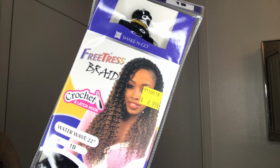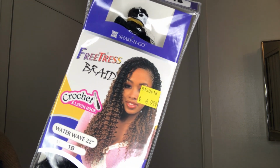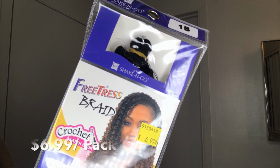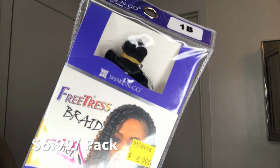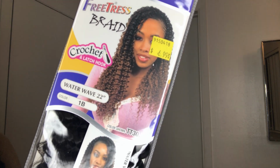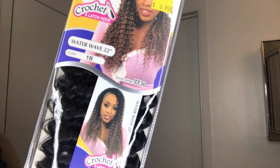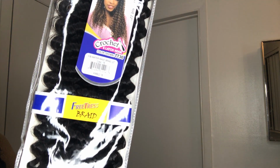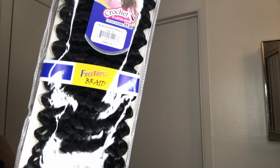Okay, so I'm going to start off with the first obvious thing that you will need to achieve this look, which is the Freetress Braid Water Wave hair. It comes in the inch 22 and it's about $6.99 a pack, so it was roughly $45 or so total. I got it from my local beauty supply store. You could probably get it from Amazon if you really needed to. And I had about 6 or 7 packs. I want to say 7 packs just to achieve this look.